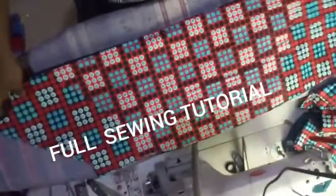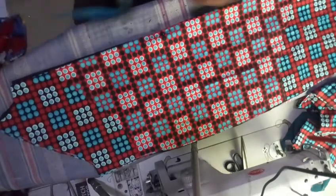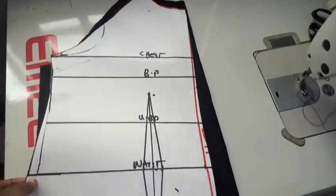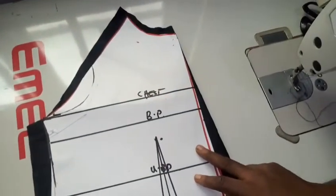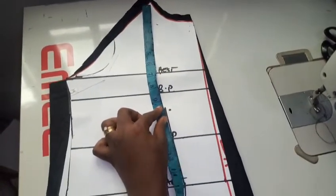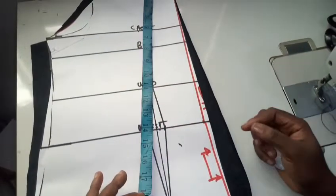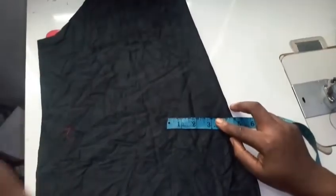Now I'm going to stitch my dots, stitching them accordingly and based on how we have it on the pattern. Now what I want to explain is how to input these dots — trying to place the dart on the fabric back to its position. As you can see, these are the seam allowances; we added 0.5 all around. The first thing you do is take the measurement from the tip — where your dart starts — which is at 9.5 inches because we've cut off the neckline. At 15 inches is the waist dart, and at 20 inches the dart ends.